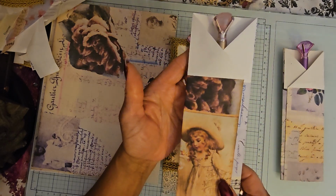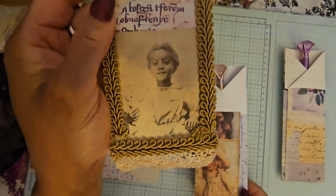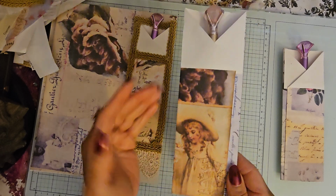Here's another one. Isn't she precious? I love it for Christmas, and look at this precious little girl. And then there's another one here. Oh, her head kind of got chopped off there. But anyway, look at her. I love my Christmas printables.